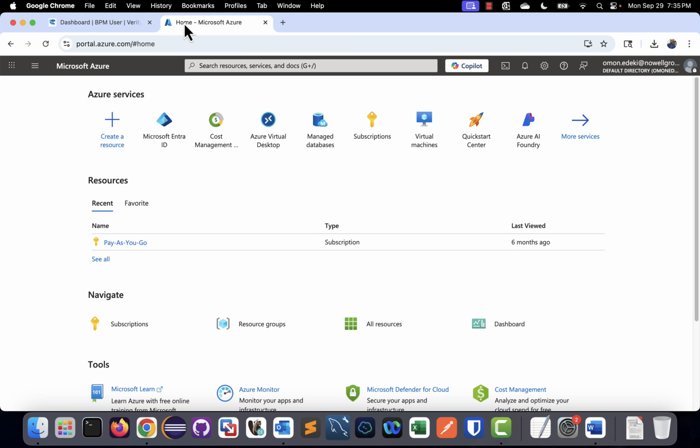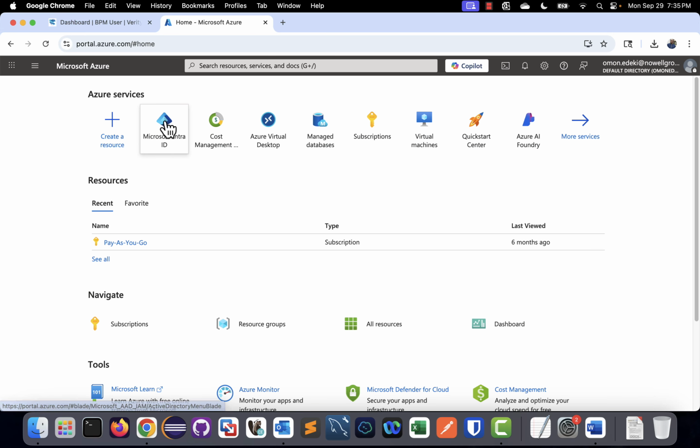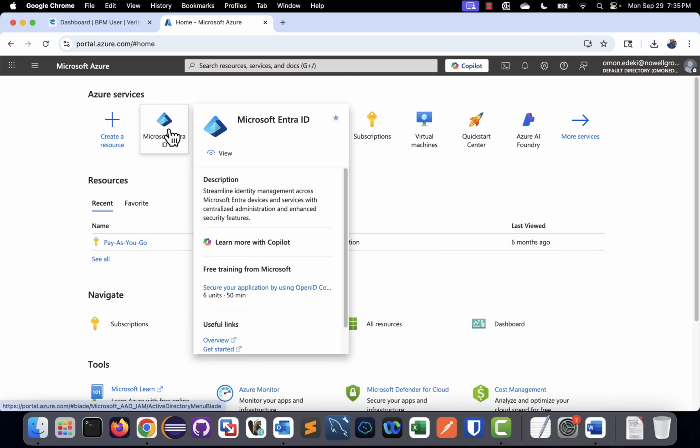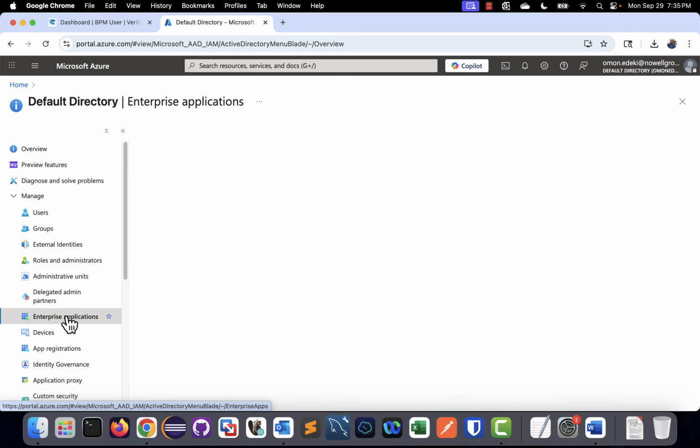So the first thing that you have to do is onboard your application as an enterprise application within Azure. So you log into Azure, and then you're going to click on Microsoft Entra ID. Then if you look at the left-hand corner, you will see enterprise applications.